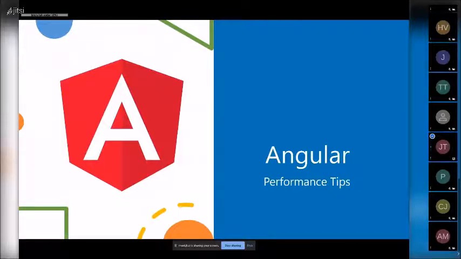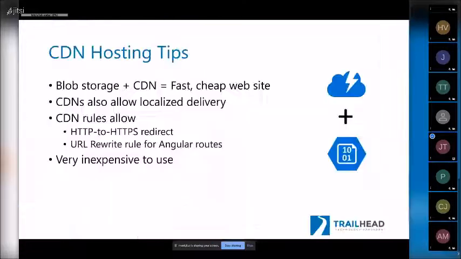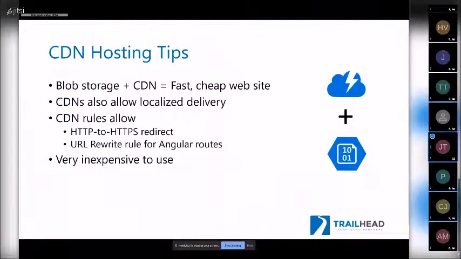Okay, so let's jump in with the Angular performance tips. The first one is, I think, a really cool one. If you are already familiar with SPA applications, you know that they work. You can build a SPA application inside of an ASP.NET application or hosted by an ASP.NET Core application, but you certainly don't have to. And actually, for our clients, we often recommend that there's some architectural advantages to separating the front-end application from the middle tier or API application. And so we often start with that as the architecture that we recommend for our clients.